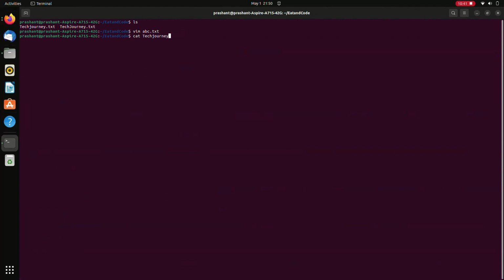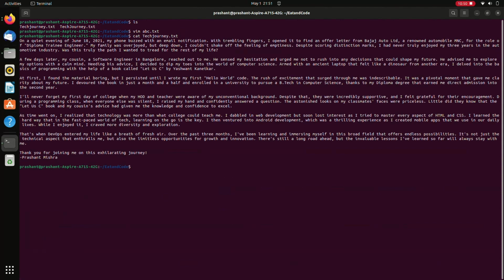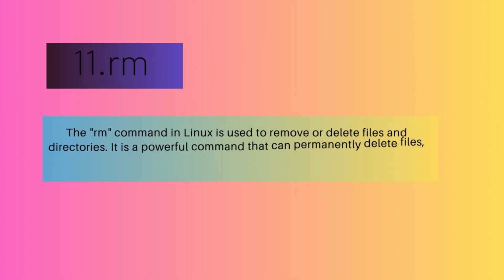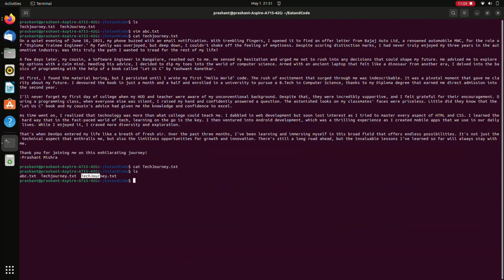And if we want to see the item, how can we do that? I told you, cat tech. I am just seeing which file has my blog, and I'll delete every other. Cat techjourney.txt, this one is it. And if I do the J as capital, it will show nothing. So basically I have to delete two files. ls, I have to delete this abc.txt and the techjourney where J is capital.